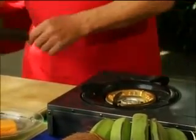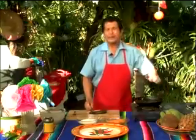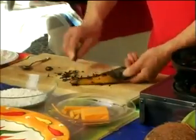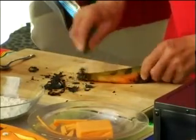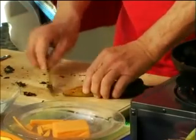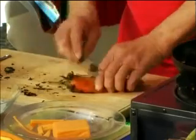Our next process will be to skin it. So if you notice, and while we're doing this, we'll put our oil to get it nice and hot. We take a sharp knife, very carefully scrape the skin right off, the burnt skin, the charred skin of the chile relleno. See how easy that is? You got to make sure you do char the entire surface, because if you don't, it's very difficult to come off, and you don't want to have that in your finished product. Complete this all the way around. See how easy that is?